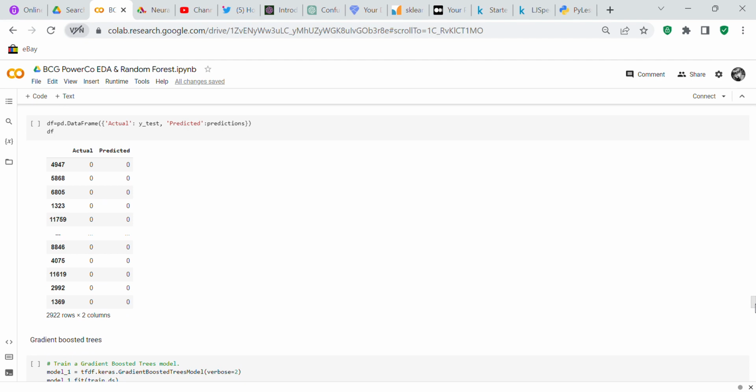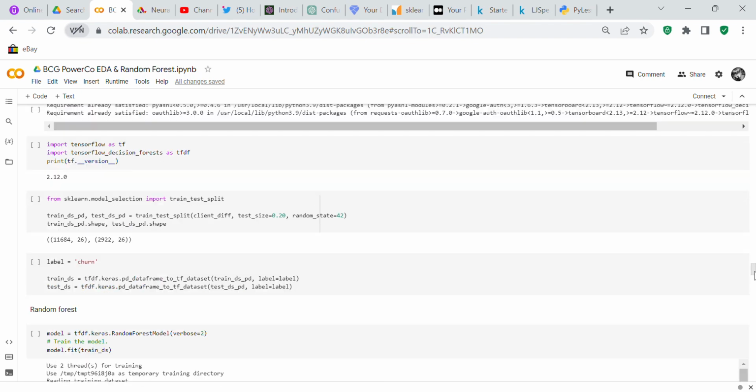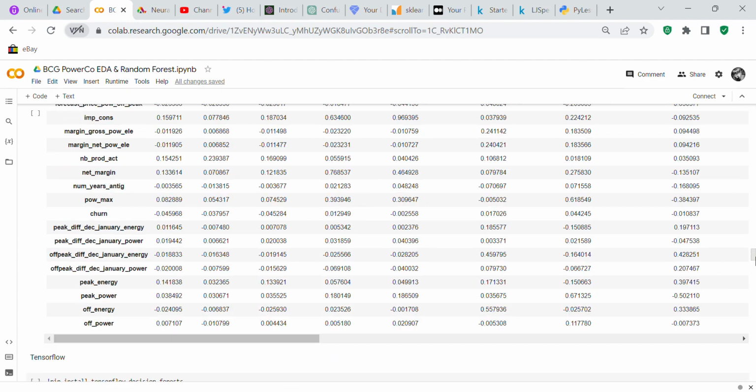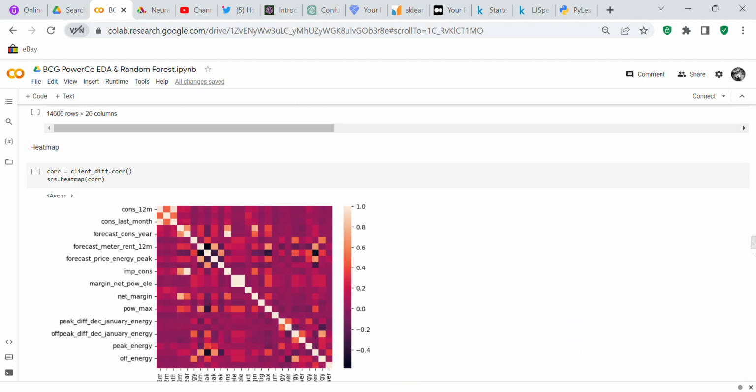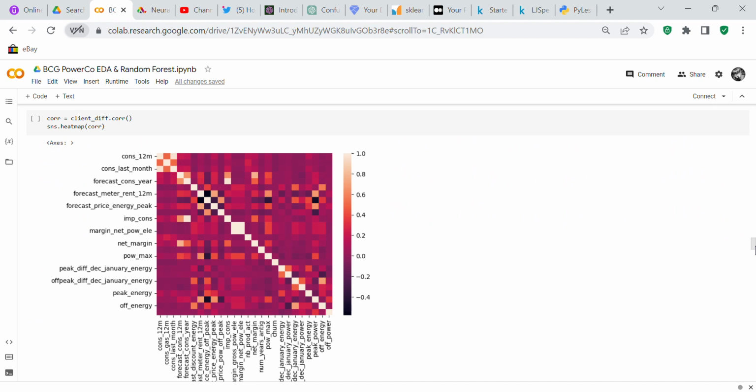And one thing that I will say is I used several different models other than random forest, because they wanted us to use random forest. But I wanted to see if I could get a better level of accuracy using different models, and I didn't get a better accuracy.